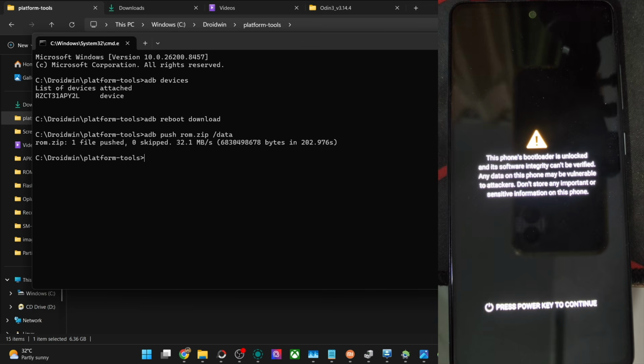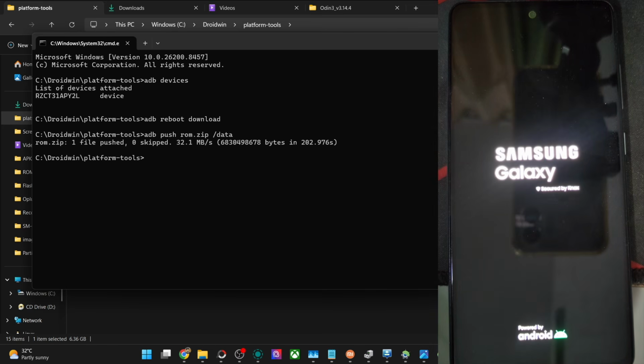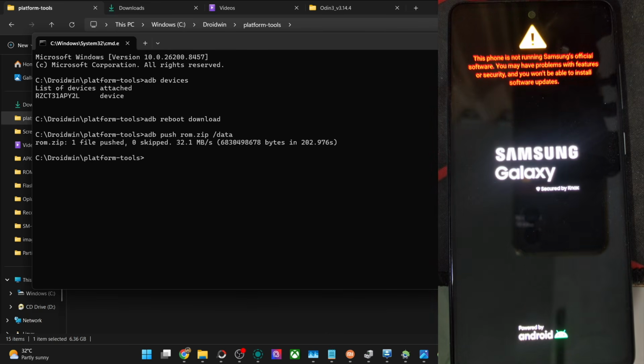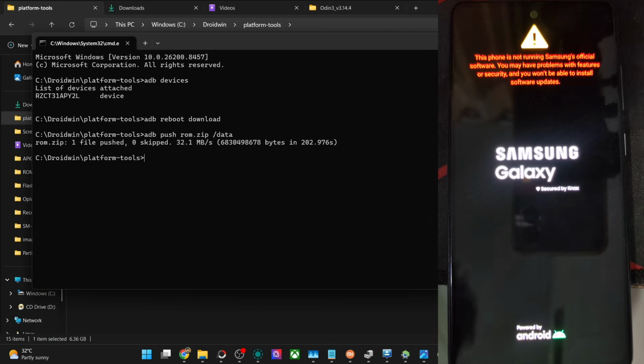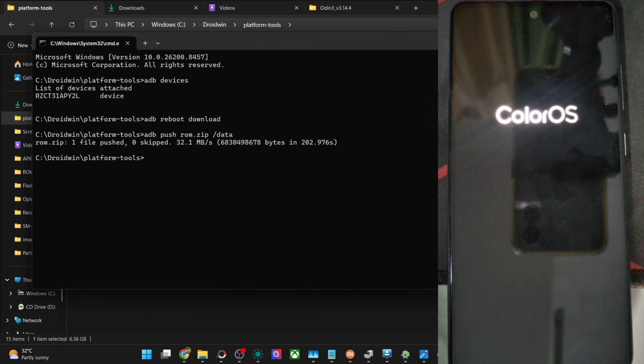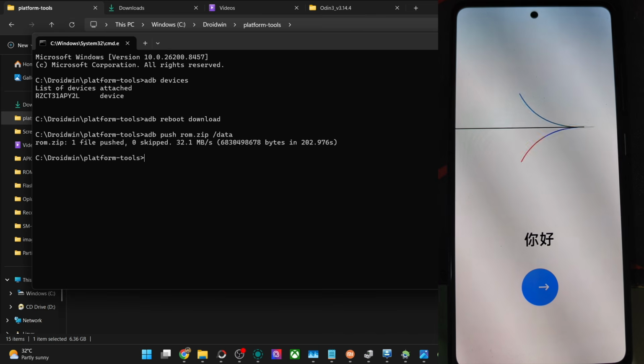With that said, let's just see the boot logo and the boot animation, which will signify that we have flashed the ROM file successfully. And it might appear after around 20 seconds at the very max. So let's just keep a tab on that. And with this, we have got the boot animation. So the flashing went fine. Now let's wait for a few more seconds. And that is it. We are now inside the OS.